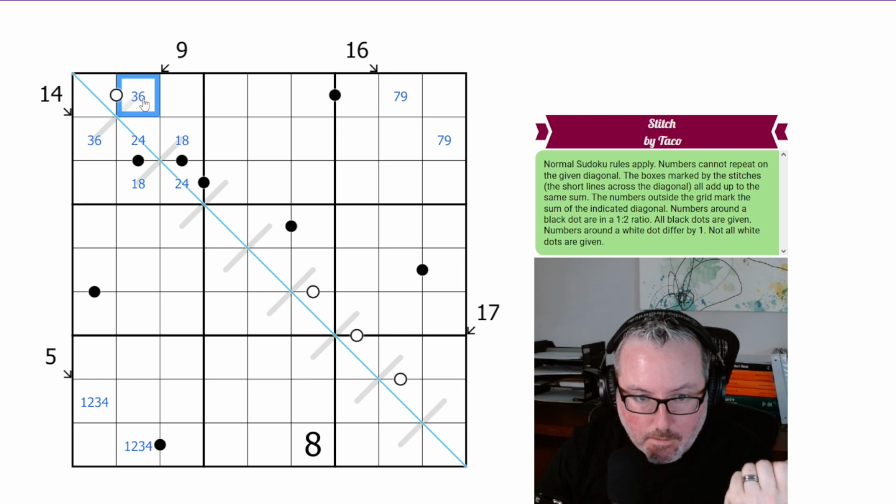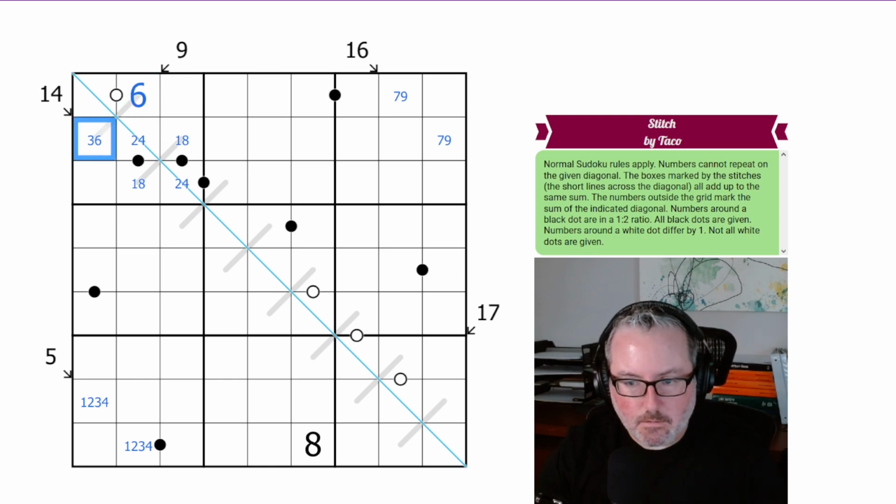Now, if this was a 3, what would that do? It'd force this to be either a 2 or a 4. We can't do a 2 or 4. Now we've got digits. Huh. That really just popped out. And as we go back here now, we just looked at this diagonal. There's no way you can put an 8 on it. So this has to be 1. This has to be 8. This has to be 2. This has to be 4.